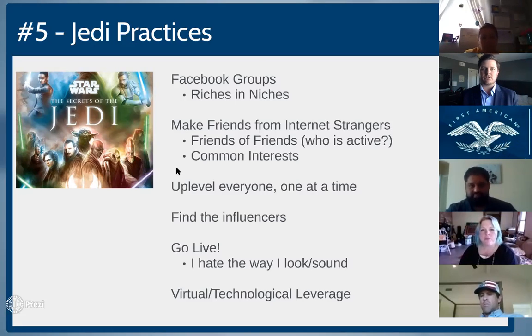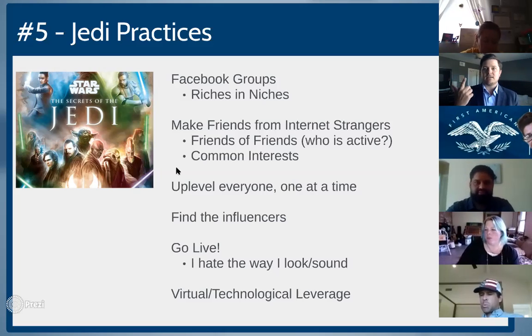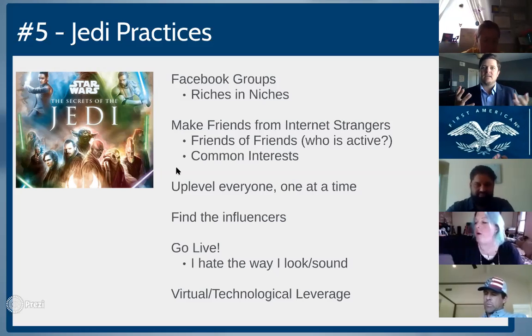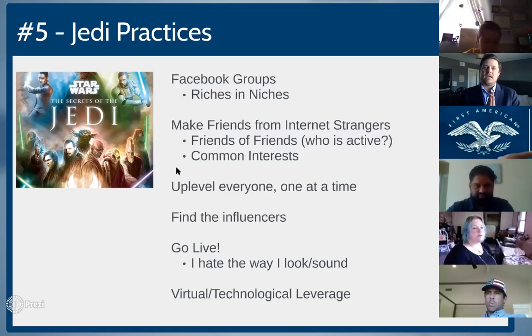Next, find the influencers. There are all kinds of people that are connected to lots of people. This is true in real life and on the internet. Teachers, hairstylists, real estate agents. If you run a group, if you have a podcast, if you are an actual influencer, if you're famous, there are all kinds of ways that people have a large network, and you'll know the people that are extremely active on social media. You see their stuff all the time.